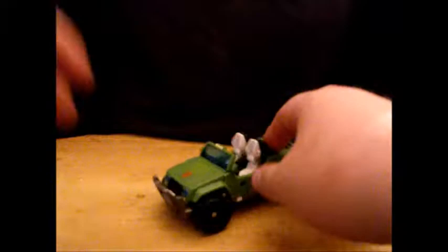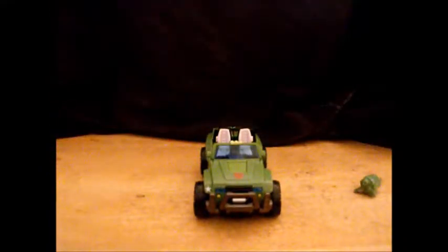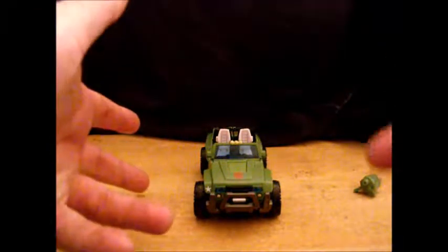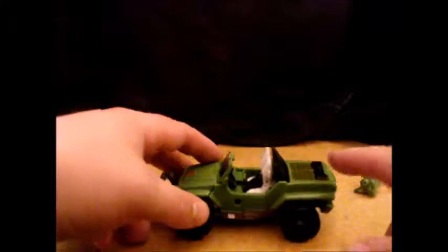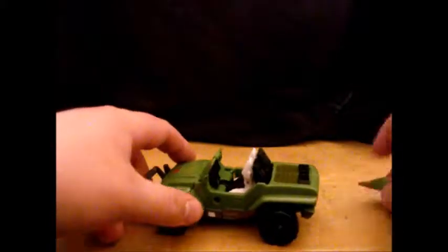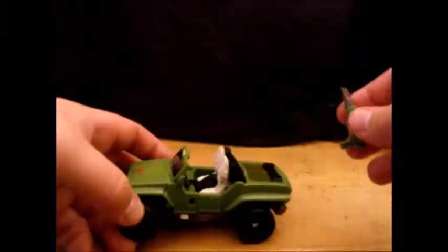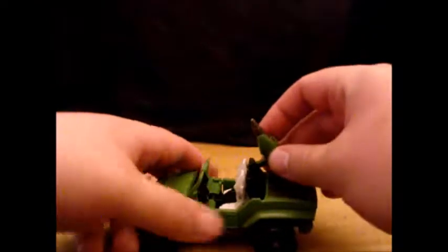And honestly, this vehicle mode feels really small. I know I'm not one to complain about size, but for some reason it feels small in my hands. It feels small for Deluxe. I can't really explain it. Just looking at him, he looks small. And for some reason, this is a rectangle peg, so there's literally nowhere for it to go other than... Can you even peg it in like that? I haven't tried, but no, you can't. It's a bit too thick, actually.